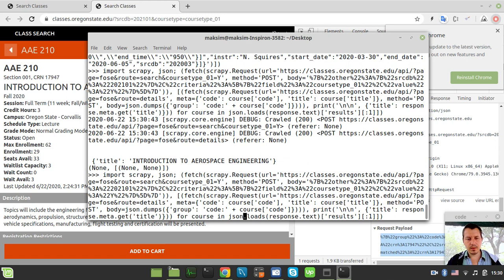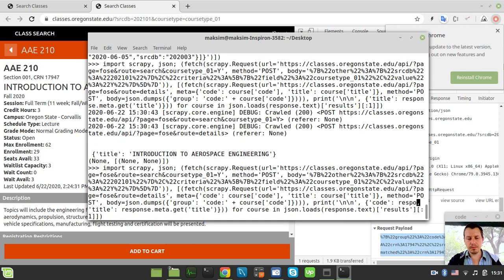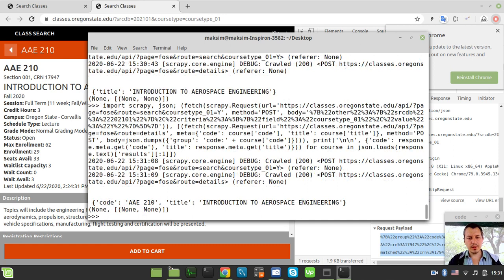Now the same for the code. Again, let's put the code before title. So here we got our code. It would be equal to response.meta.get and code. Okay, perfect.